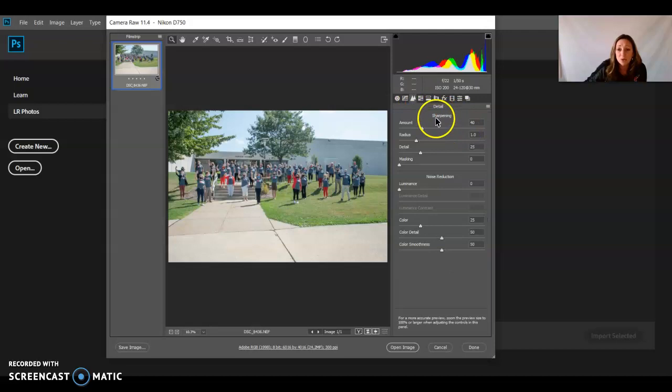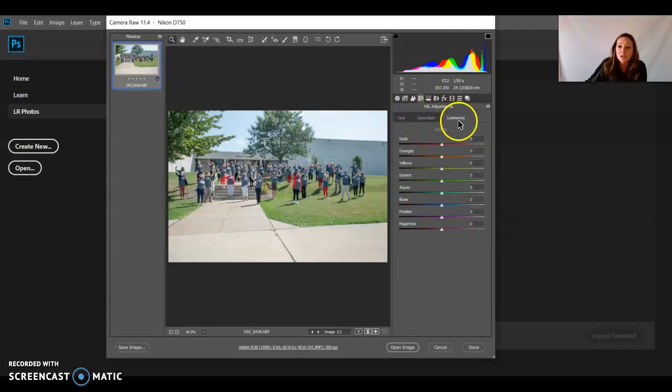Detail. You can sharpen the image a bit. You could reduce the noise a bit. This is not a substitute for taking a non-noisy, non-grainy picture because this isn't going to fix everything. It's pretty much going to blur your image and you'll lose some detail. That's why the noise reduction and the sharpening are on the same section, because when you reduce noise, it kind of just smooths everything out, and then you have to sharpen everything back up, okay? So there's that.